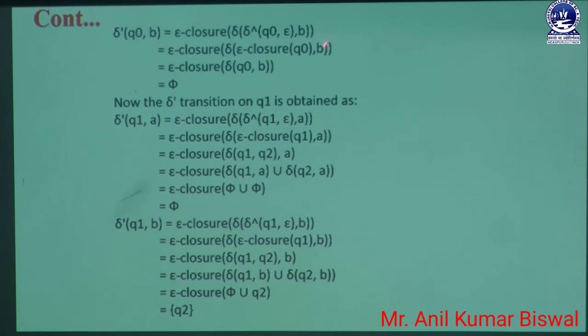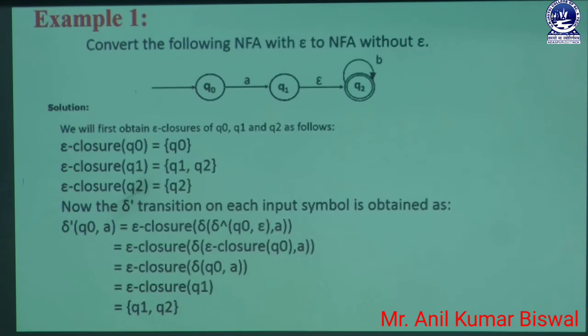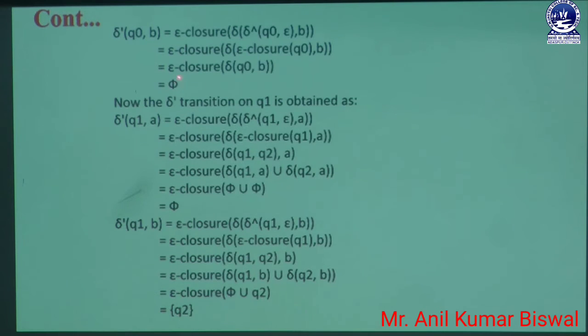Then finally we are getting the B input symbol applied to q0. In the previous diagram, which is already mentioned here, q0 only accepts an input symbol like A; it never accepts an input symbol like B. Whenever the input symbol B is never accepted, we get what is known as a phi set. That means no set is created; phi denotes a non-existent state, there is no next state created because q0 is accepting input symbol B.